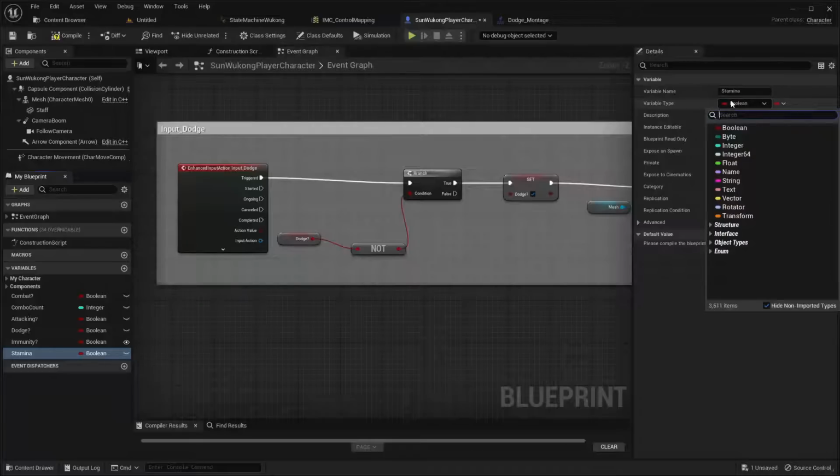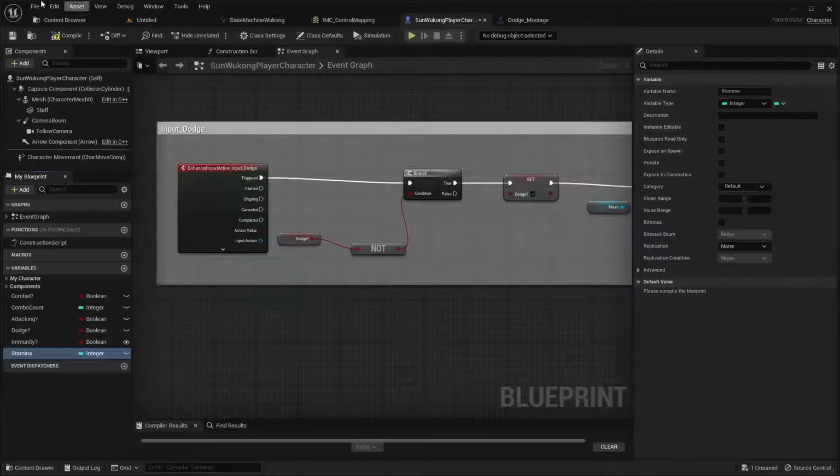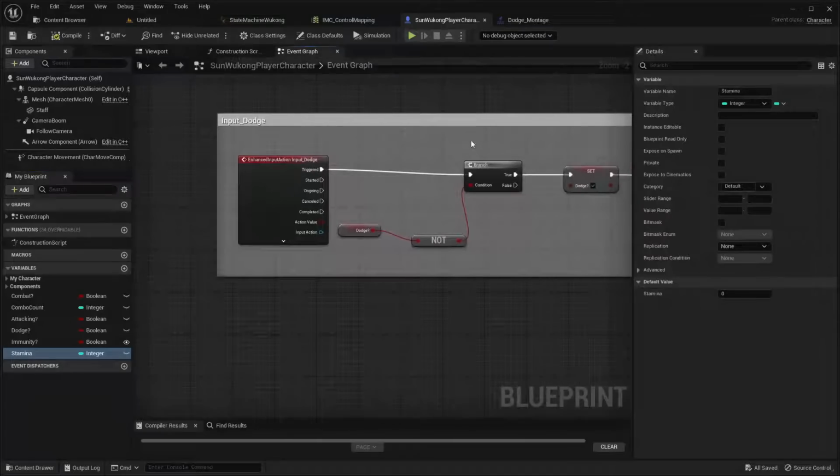You can also use a float if you want, but I'm going to be using integer. Compile, save it. Basically, every action needs stamina. If the character doesn't have enough stamina, he's not going to be able to play this action. If he has enough stamina, he's going to play this action, and then it's going to cost him stamina.